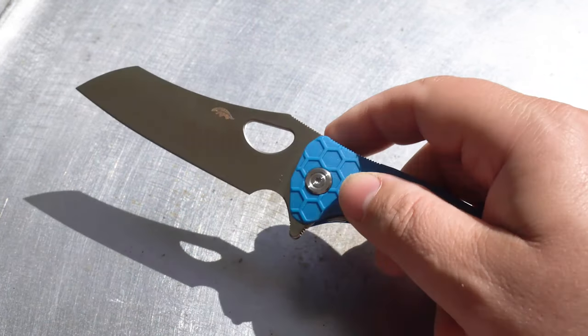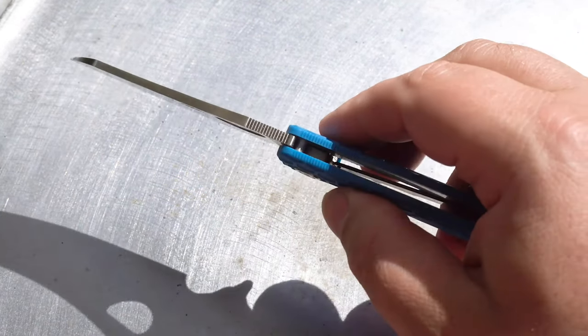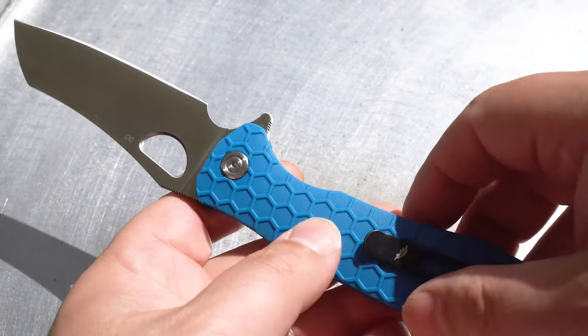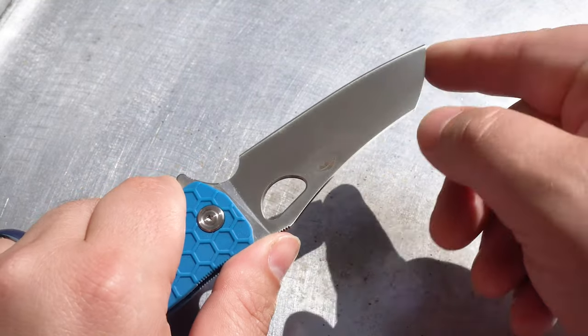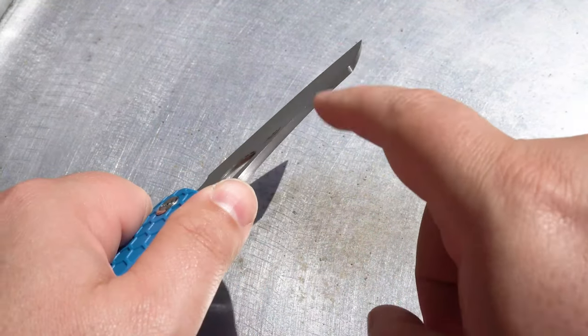And lastly, let's talk about the blade steel. The blade is made from D2 steel, which is a tool steel. It has a high carbon and high chromium count. I really love this blade shape.